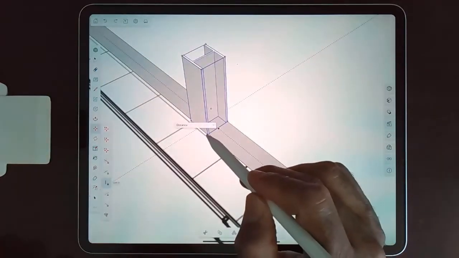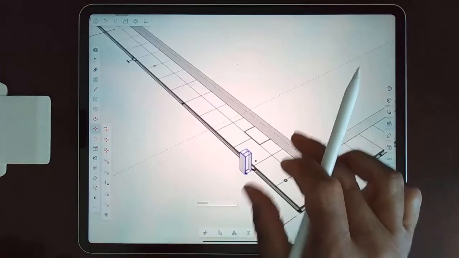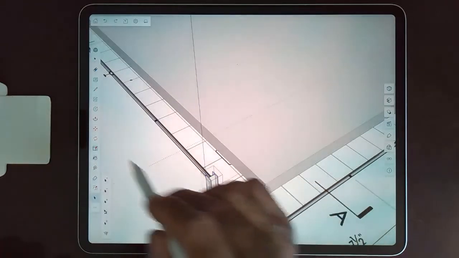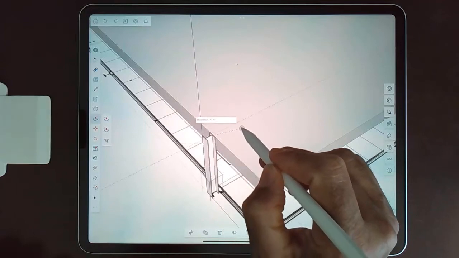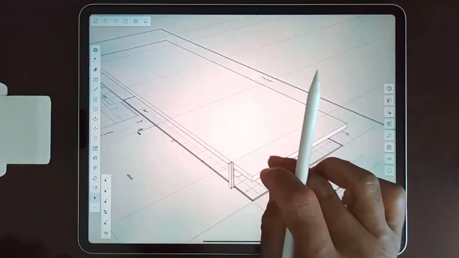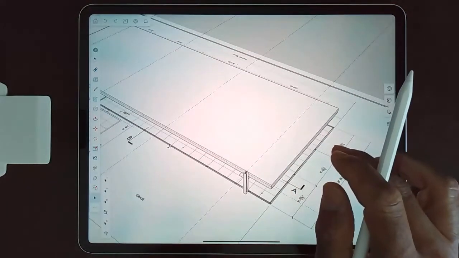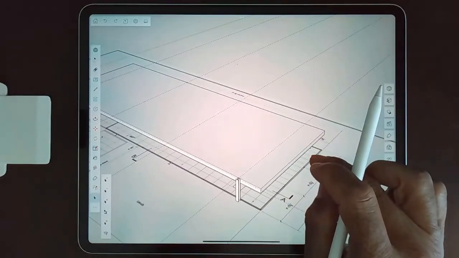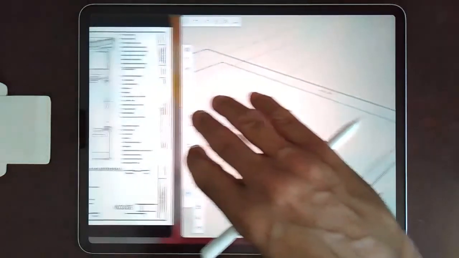So that's one of the wonderful things about putting that contextual menu there on the left-hand side. You can use your non-drawing hand to constrain geometry as you're moving it or copying it. So here we're starting right at the floor line, and so we have now completed the beginning of our column. We can now use this one column to make copies of it, make use of the fact that it's a component to array it around the plan.